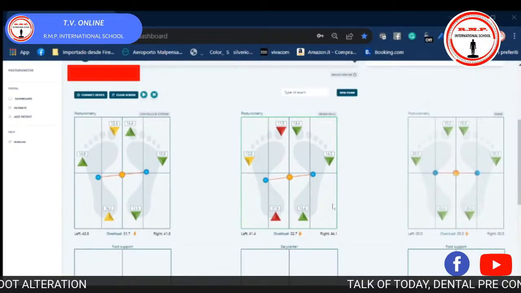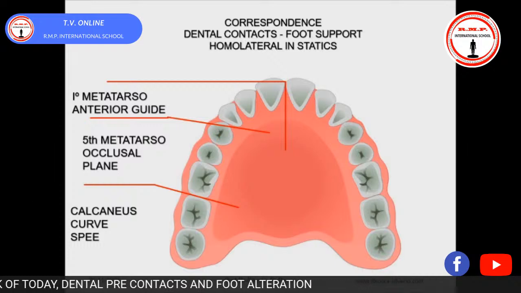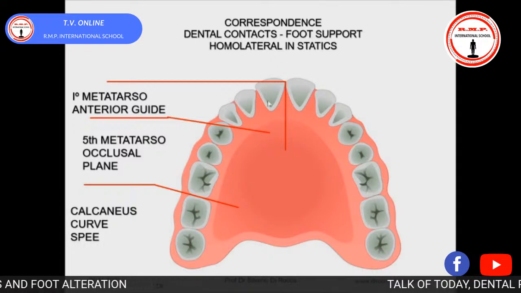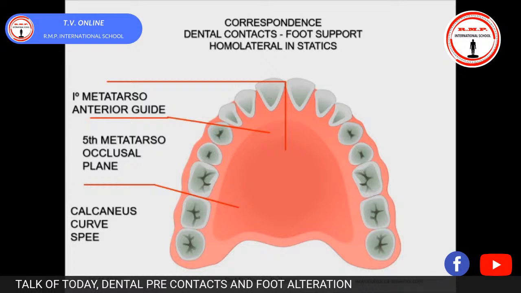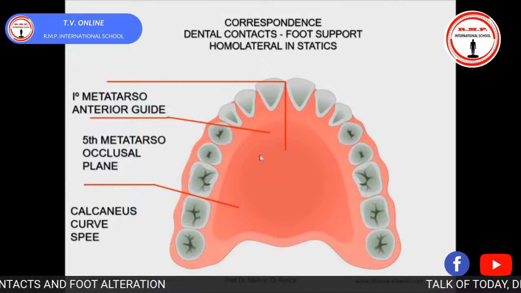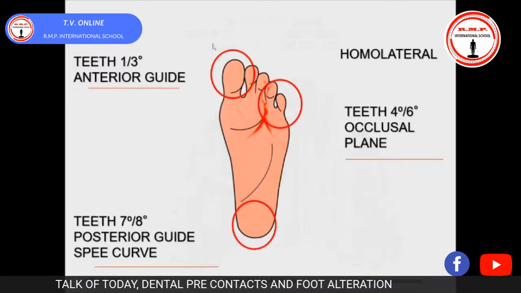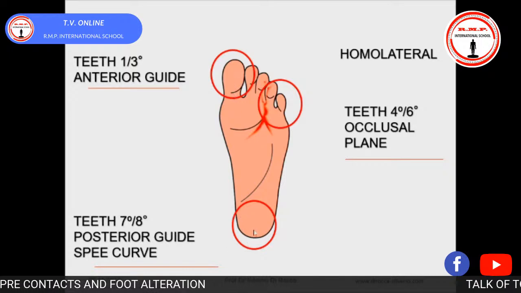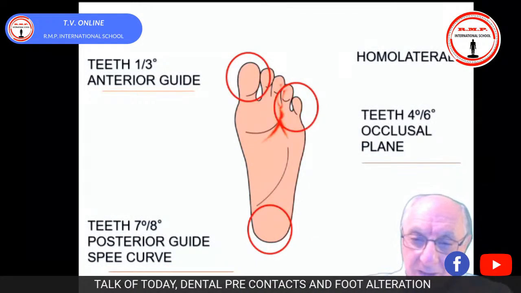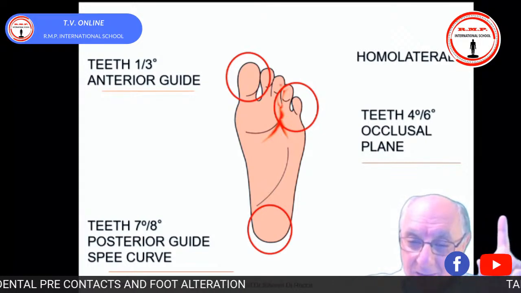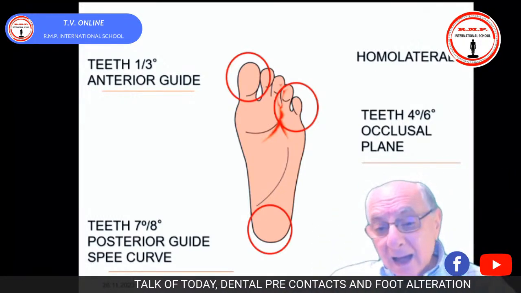But this graphic is important, because in this graphic we can see that a pre-contact in the anterior area here, maybe an incisor or a canine or lateral incisor, will create a down position of the jaw, overloading the calcaneus. Pre-contact here in the anterior guide, less load here, more load here, and most of the time there is a lateral deviation of the jaw. As you see, an instrument can show us how the dental occlusion changes the jaw position and overloads the feet. That is the connection between the craniofacial system and the rest of the body.